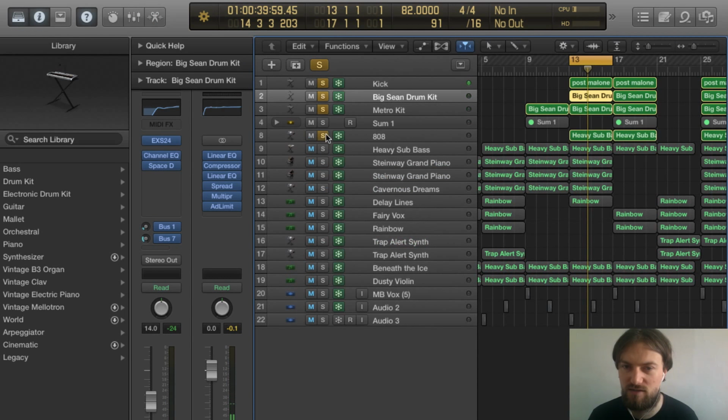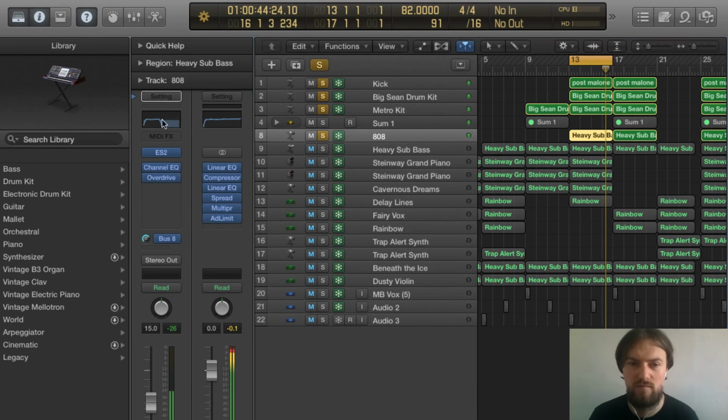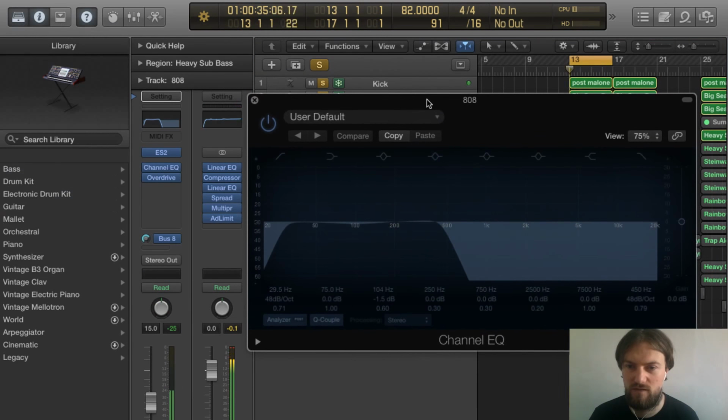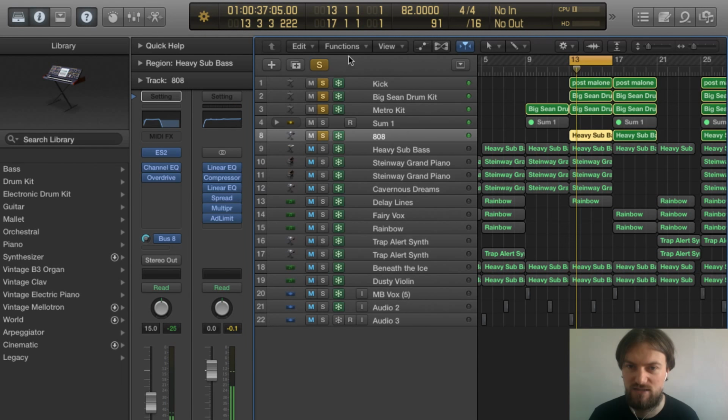And we'll just take a look at the sub 808 that comes in. We'll take a look at my 808. And that kind of just sails through the mix.